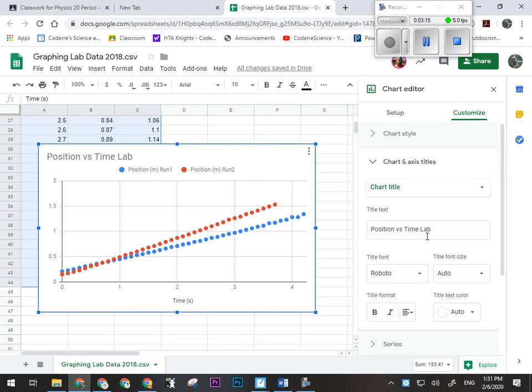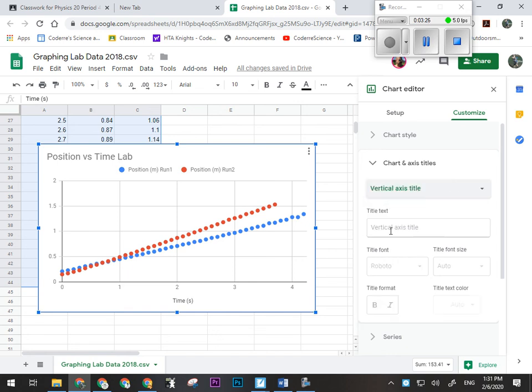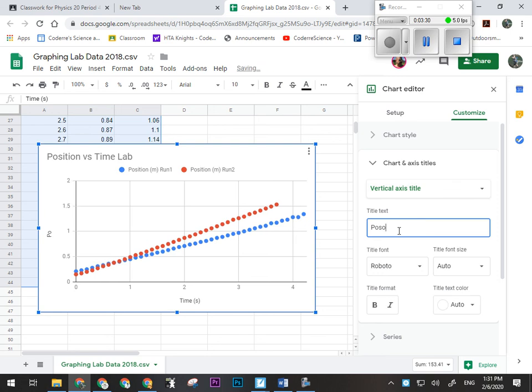Then we also need to put a label on our y-axis. So here where it says chart title, we're going to click on that and go to vertical axis title. Then you're going to put in there what's on that axis. Position, and it's in meters. You'll see it automatically updates to include that over here.